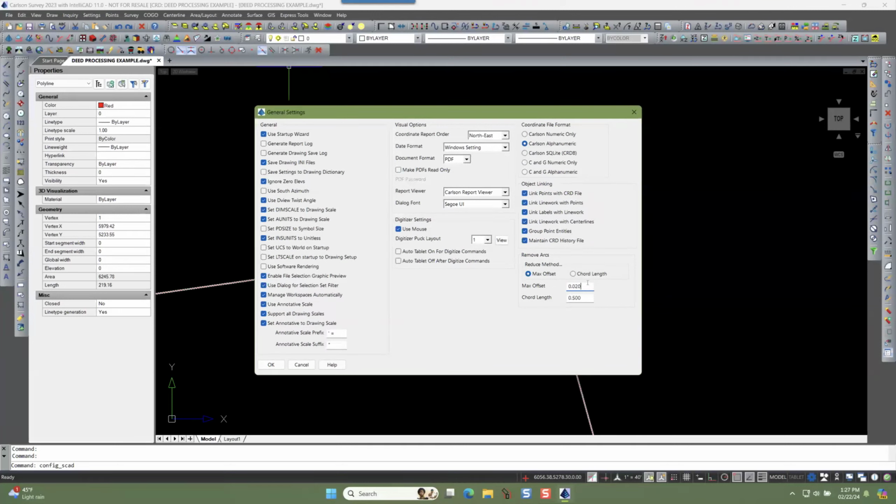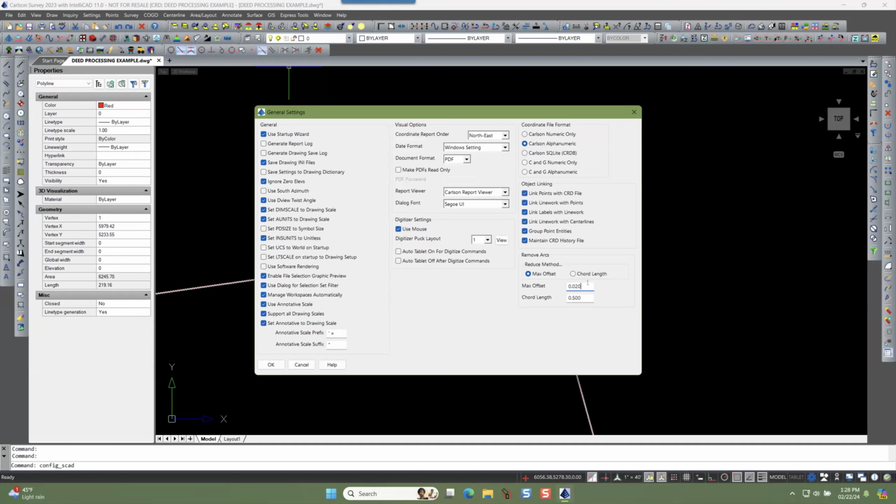Don't use the chord length, because with a big flat curve, if you're using a chord length, every time it converts to a 3D polyline the chord lengths are always the same. Depending on how large the curve is, how flat it is or how tight it is, and how large a delta is involved, it's a bit problematic. A nice flat large curve with a standard chord length would be very close to the original.